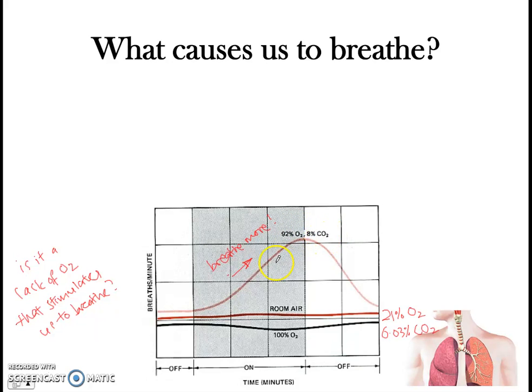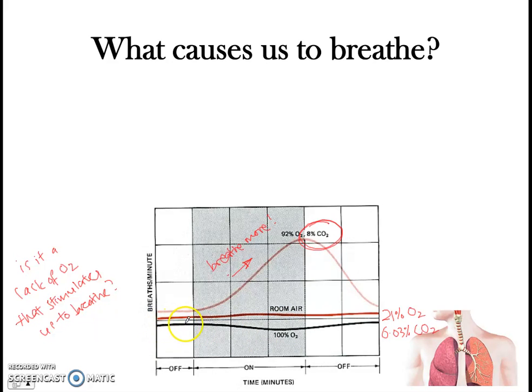So it seems that it is not the lack of oxygen that stimulates us to breathe, because when I give you enough oxygen, he's still breathing more, he's still stimulated to breathe. So what could it be? Could it be that it is the 8% carbon dioxide that is making him breathe more? And so let's take a look at this line at the bottom.